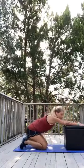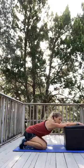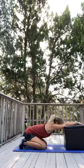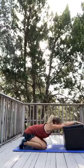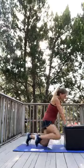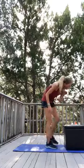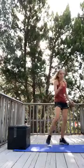Bench, pull back for child's pose. Let those arms feel the pull of whatever mechanism you're using in front of you to feel that pull on your arms. Ooh, it feels so nice, feels so nice. Good work. Roll it on up. Okay, I'm gonna move my bench back to the other side. Grab your water.